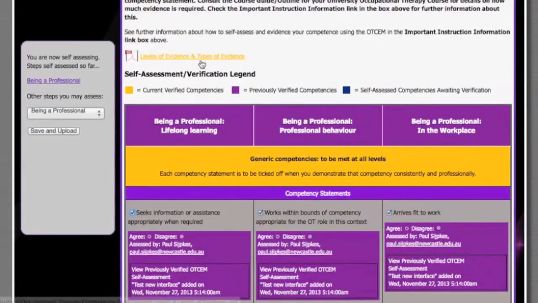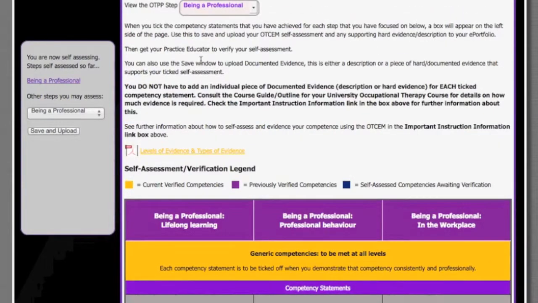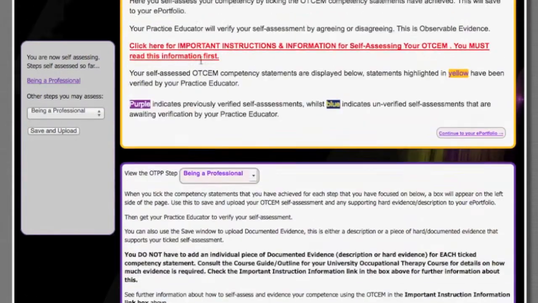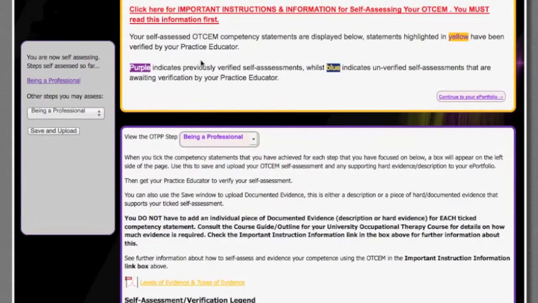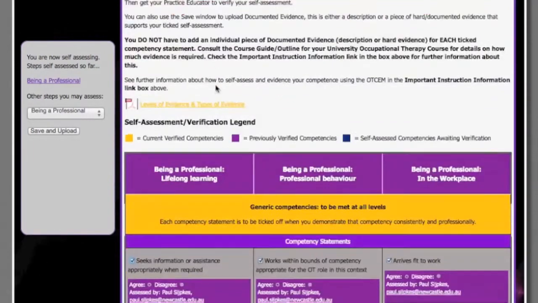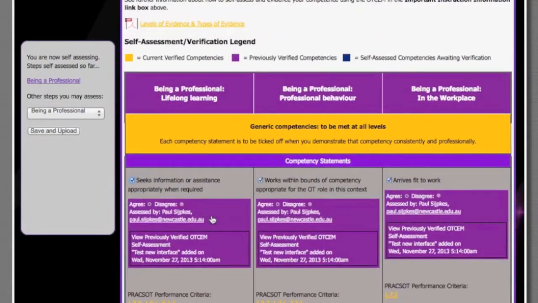Current verified competencies means that when you enter this through the ePortfolio, which I will show you after I've completed this, anything that's marked in yellow is current. So it's related to the current self-assessment that you've clicked on in the ePortfolio. And this will make more sense when we go to the next step, but I'll just explain this now too.